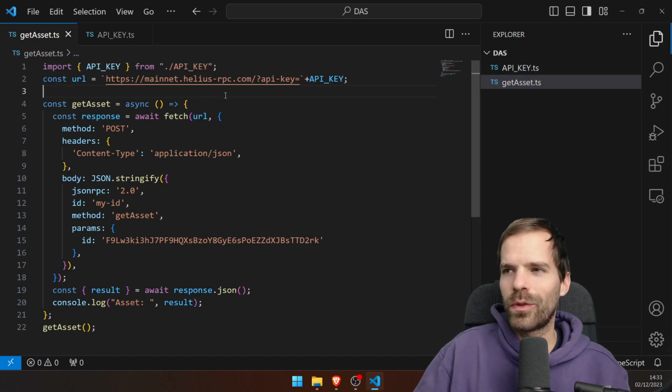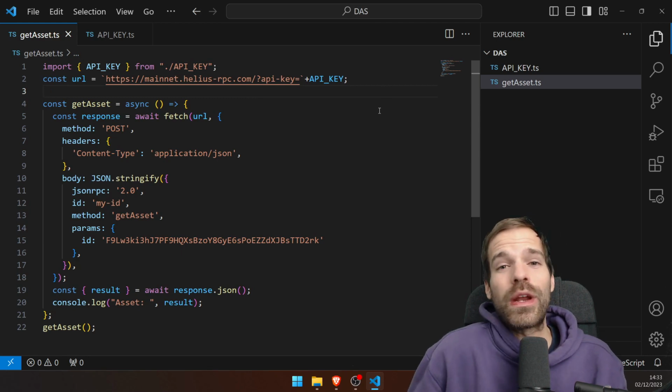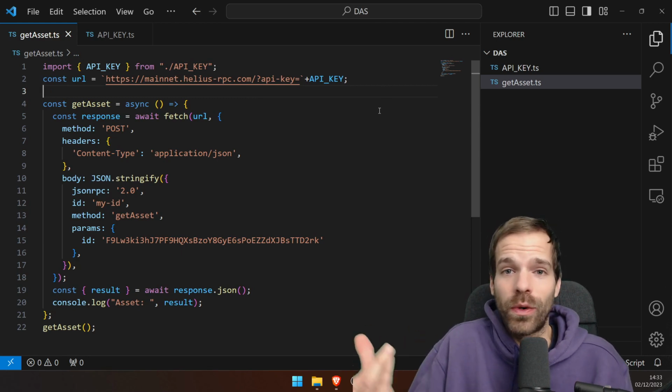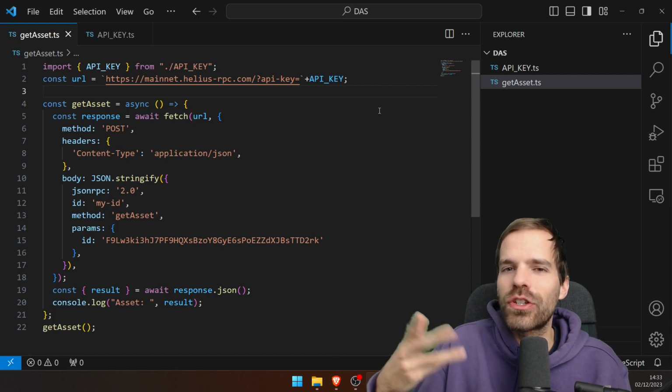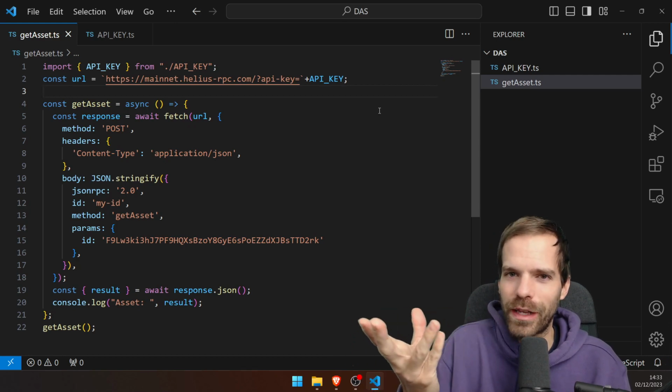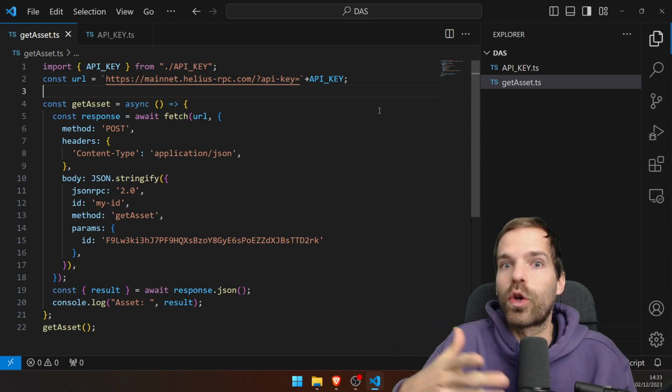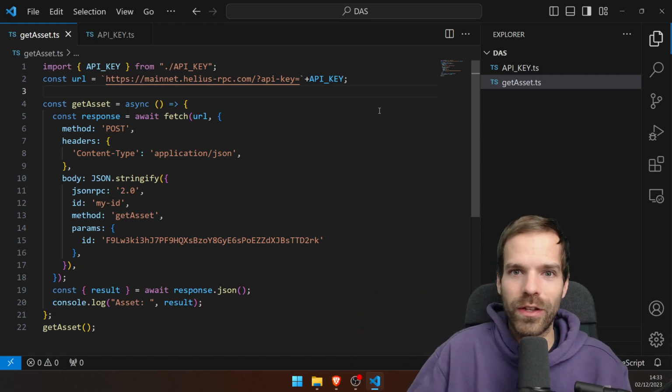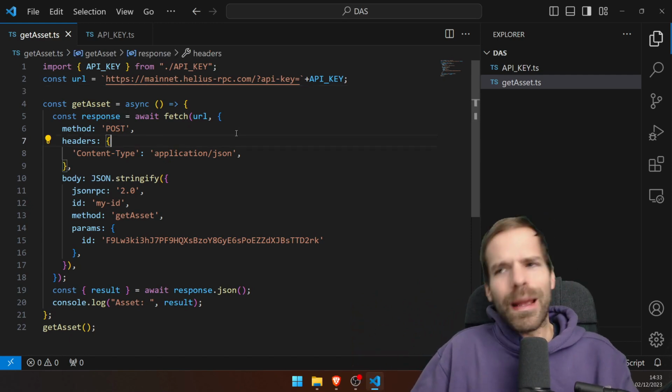Not the cleanest way to do it, but at least I don't show you my API key all the time, which I don't really care about because it's a free one anyway, but I don't want to teach you to do those things. You should keep those API keys secret and not commit them to your Git or show them in your YouTube video, right? So good example we set.